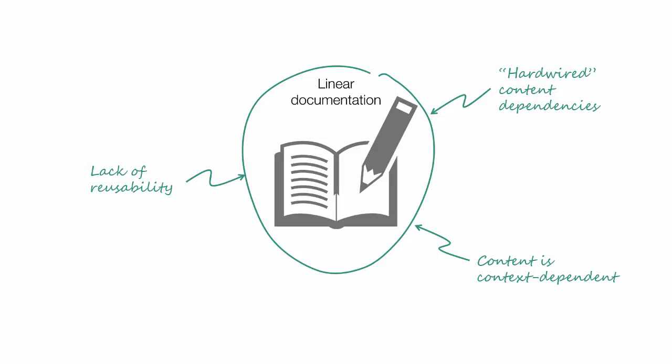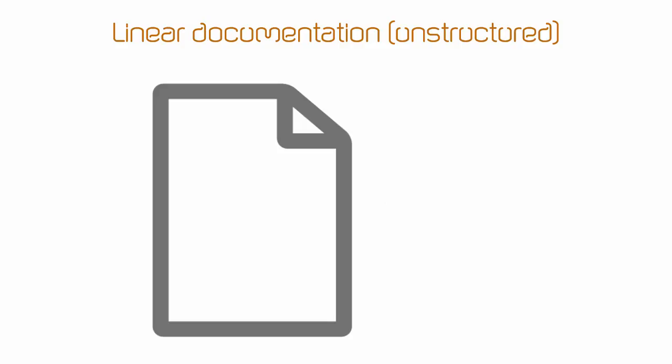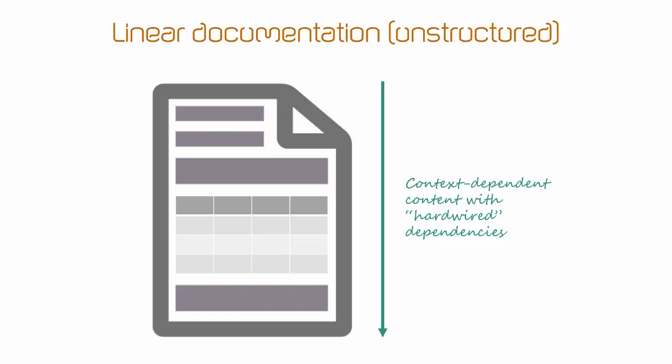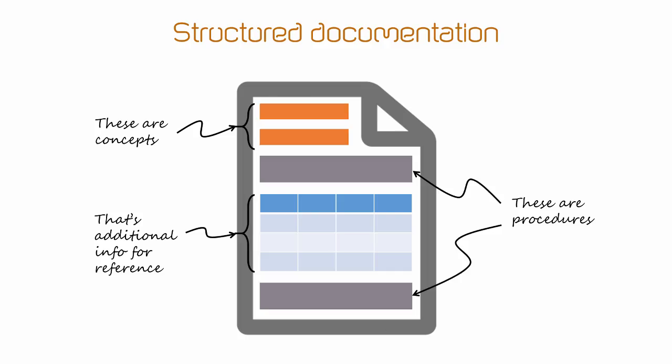Consider the following scenario. Say originally we have a linear deliverable that documents a few definitions, procedures for doing something, and tables. However, the way this stuff has been documented follows not only a linear approach, but is written in such a way that it is completely context dependent, and also with lots of dependencies existing across each section of content. If we manage to find a way to define and structure our content into specific types that are less dependent on context and other bits of content, then we have what's known as structured content.